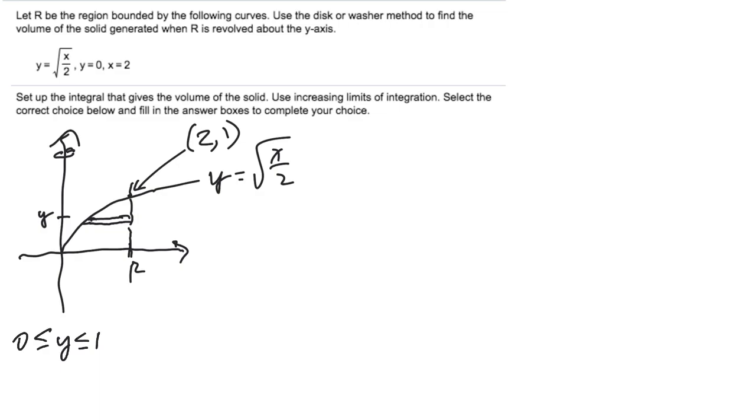All right, so it's coming along pretty well. What I keep doing in class, and I hope that you will see some value in this, is that I just label the points on either end of this rectangular stick that I'm going to revolve around the y-axis. I'm going to take this stick and it's going to spin around this, and that's what's going to lead to a washer shape. But to label the dimensions of that washer, I need to first label the ends of the rectangle in my 2D picture.